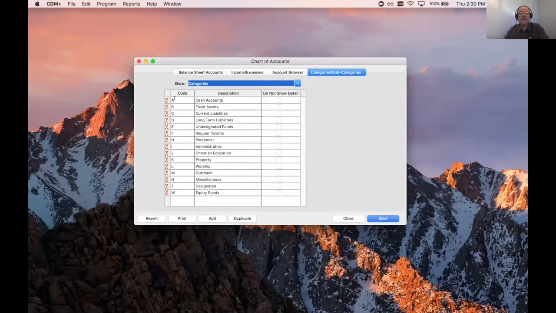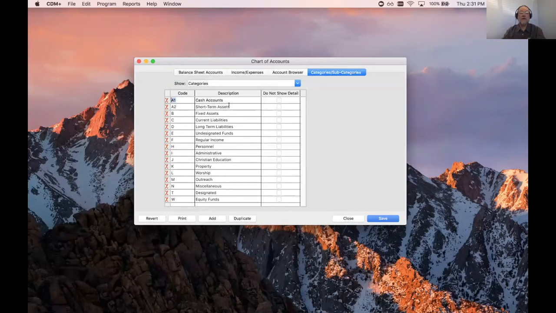I mentioned that accounts receivable isn't really a cash account. It's really, in accounting parlance, a short-term asset. So if I want to fix that, I can come in here in the categories section, and I can add a category that I'm going to call short-term assets. I want that to appear in between cash accounts and fixed assets. So I need to make some adjustment here and let this be A2, and I'm going to make the code for my cash accounts A1. And I save that.